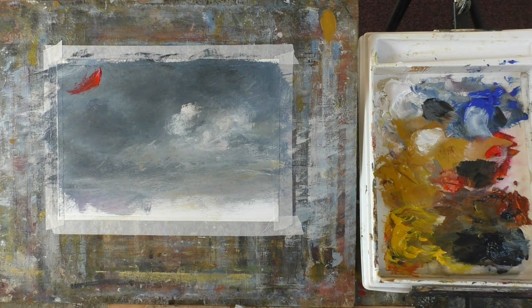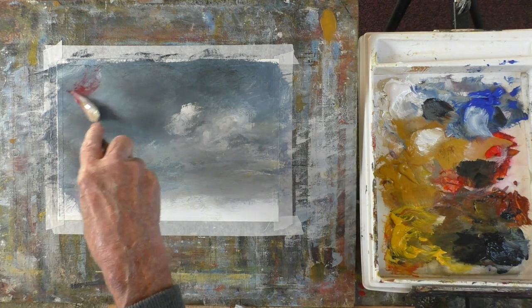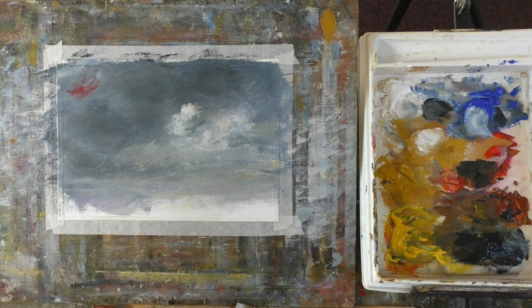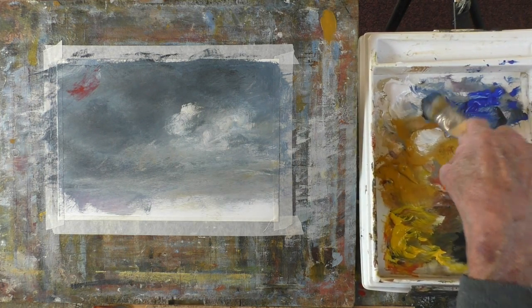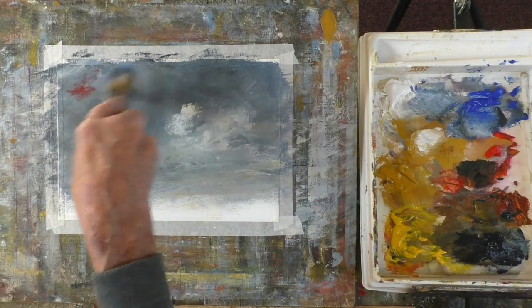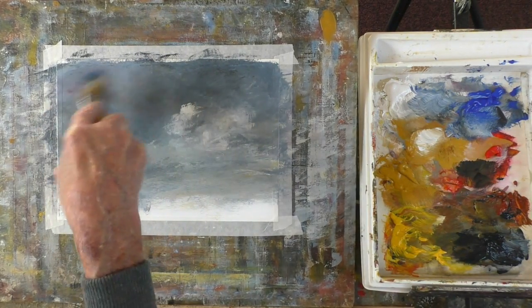Done it again. Oh, God. I hate red. Look at the mess. The palette is really, I should have got a bigger palette. It's a nice thing to use, but when it gets overcrowded with loads of paint, well, we'll see what happens. Oh, a bit of red in the sky.